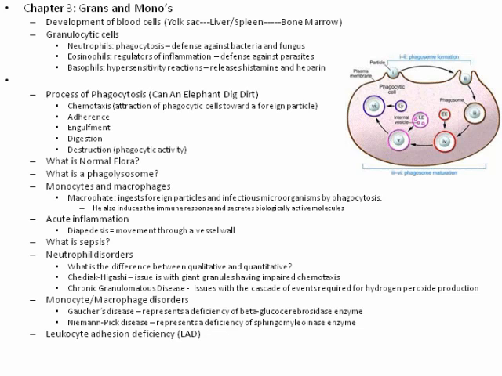So that's the difference between qualitative and quantitative. First disease with neutrophils, Chediak-Higashi. That's kind of a fun one to say. Here they have an issue with giant granules and they have impaired chemotaxis. While these giant granules may have myeloperoxidase and things in them, they are not really good at moving towards the area they need to move to destroy things. So they have impaired chemotaxis. They really can't destroy things like they should.